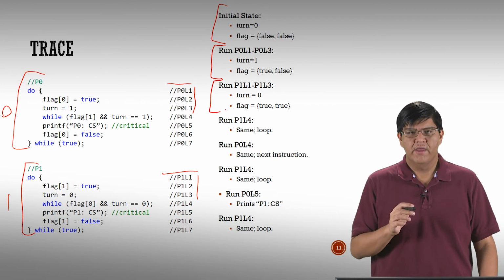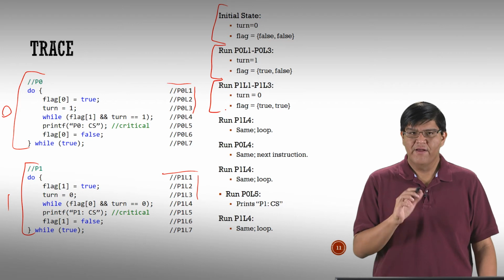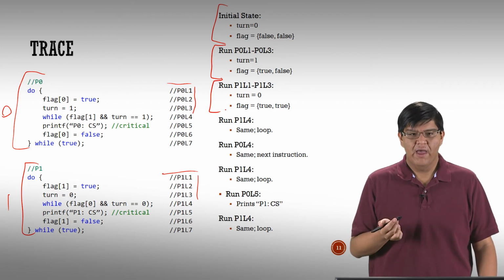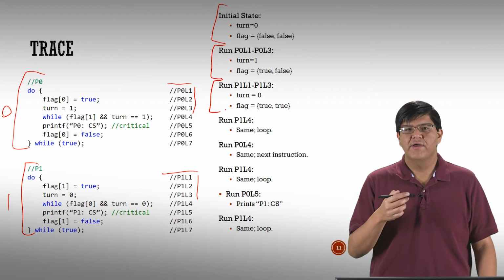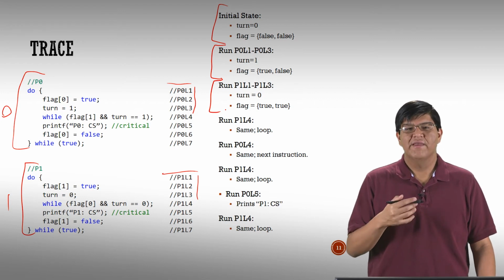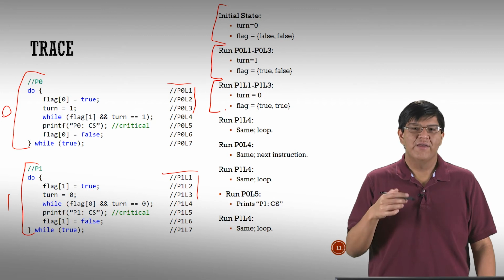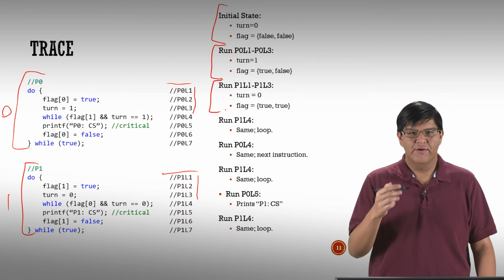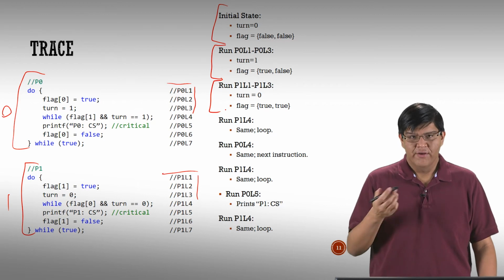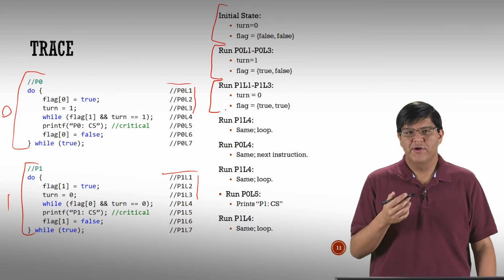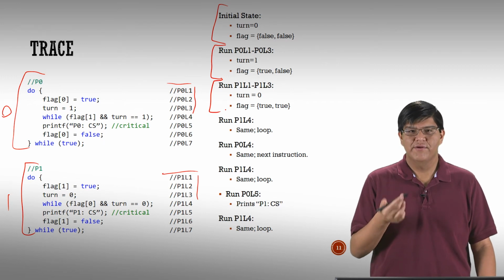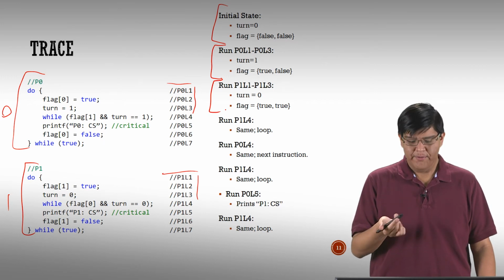An interesting thing to note here is that the number in turn flip-flops back and forth, but it will only ever have one value. That one value it has defines who gets to go ahead and move forward. That's who has the final say, at least the first time through, and then once they go through, they'll try to alternate when they can. So turn ended up being 0, so it looks like P0 gets to go.